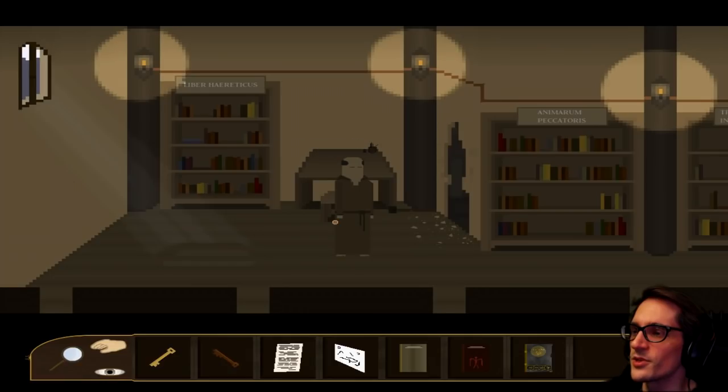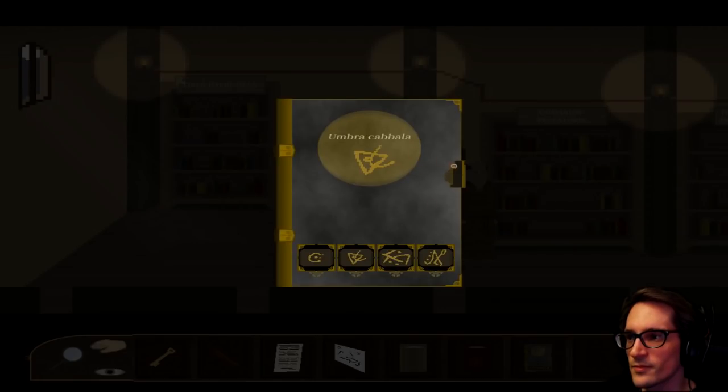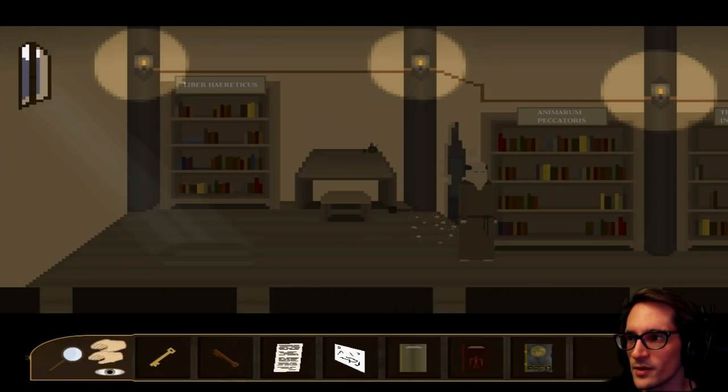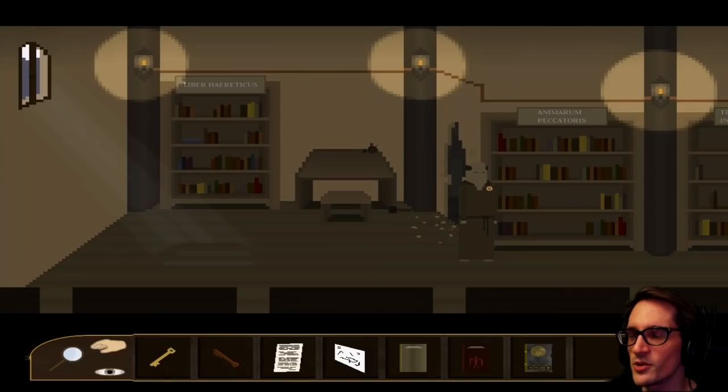Uh-oh. What was that noise? I didn't fully read the thingamajig, though. I did. It doesn't let me look at it or open it now. But I was saying, the symbols of it was Divinity Supreme. Divinity Supreme goes in the box thing.